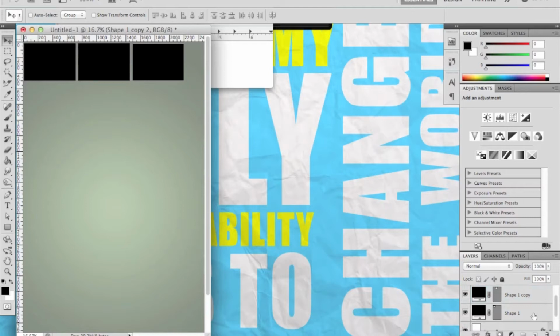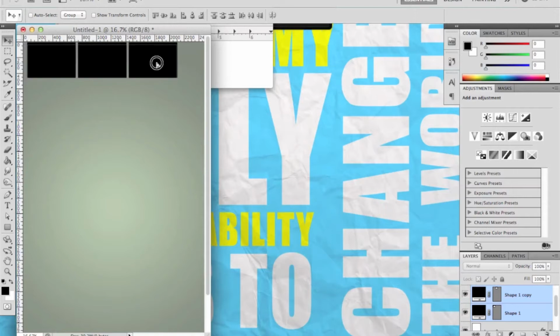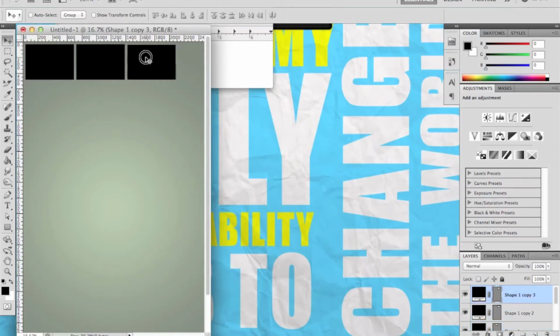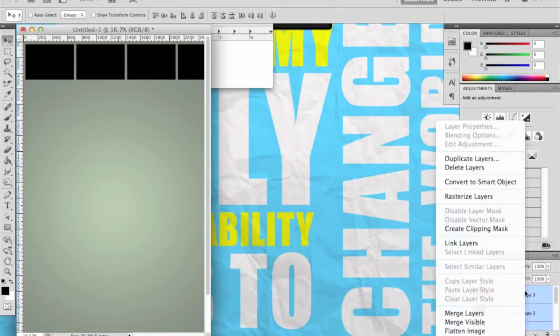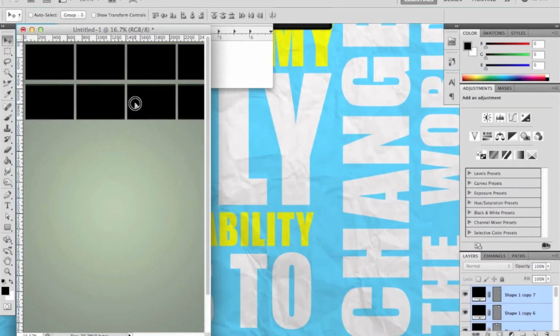These boxes are actually a little too big, so what I'm going to do is Shift click all of them, Command T to free transform, and just take the size of all of them down at the same time. And we're going to move this over. Alright, to select an individual box, we're just going to go up to the last one that we made, Command J one more time, and move it over. We want to get an equal distance in between each box. Now, to save some time, we're going to Shift click the top and the bottom layer, right or Control click and hit Duplicate Layers. Alright? Hold down Shift and bring that down, that way we bring it down uniformly.